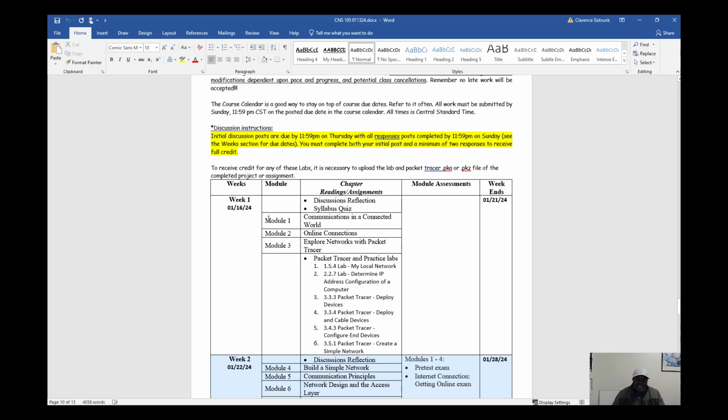Now, I said to the student, listen, you have to read your chapters. The reason reading through the chapters is important is that this particular chapter for my 105 students will be about Packet Tracer. So if you don't read the chapter, you're not going to know how to install Packet Tracer, and you're not going to know how to use Packet Tracer. Now, my 141 students were in the class with me. They downloaded Packet Tracer, so they know exactly what to do. But for my online 105 students, you have to read the chapter.